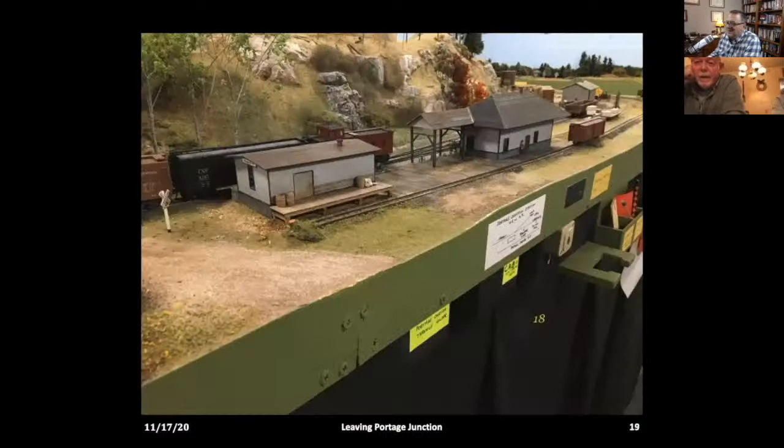Yes. This is looking at the other end. The freight house is a typical Maine and Western freight house. I have pictures from several books of the Bridgton Junction, and this is exactly what it looks like, except the passenger canopies were much longer, so I had to compress them a bit. But this is what it looked like, the same layout and everything else. So this is accurate as far as the freight house goes.